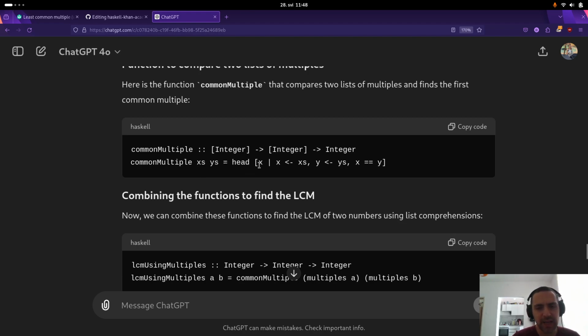Okay. The head: you take out the head because you want to take the first x from this list, and the y from this list. This generator and x should be equal. Oh, again with the predicates. Okay, so we want to compare two lists, right? And the predicate is, okay, we compare two lists. But why can't we just compare two lists?